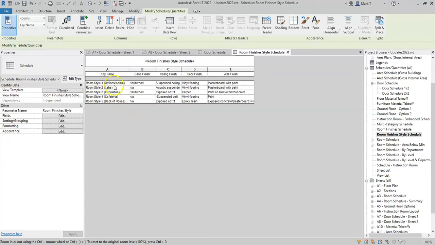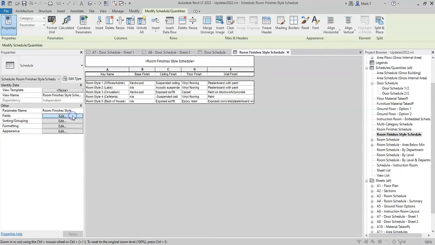For the room finishes style schedule that I am applying to my rooms, I want to add a new parameter to define the code for each of these finishes styles that I could then tag on my drawings.